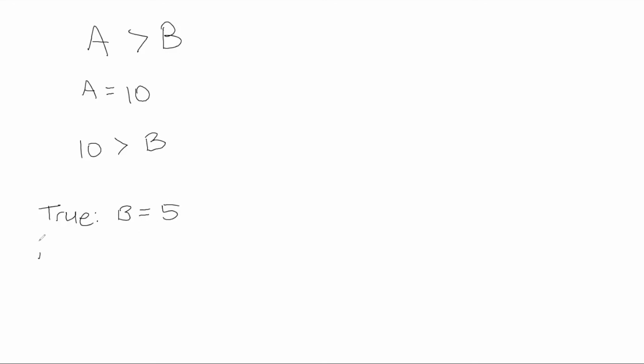And now I want you to give me a value of B that would make it false. Well, 15? Yep, that's a good one. 11 would also work, 12 would also work, 5 billion would also work. I just picked random numbers. It makes sense. Yep, that's true. And then this one below is false.